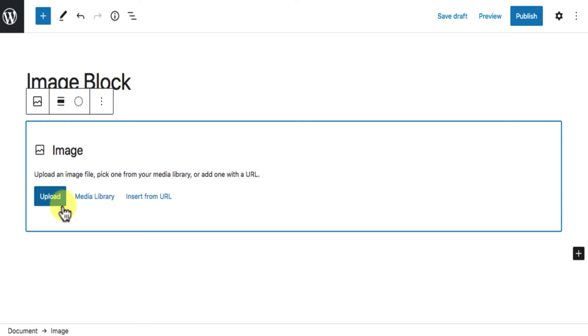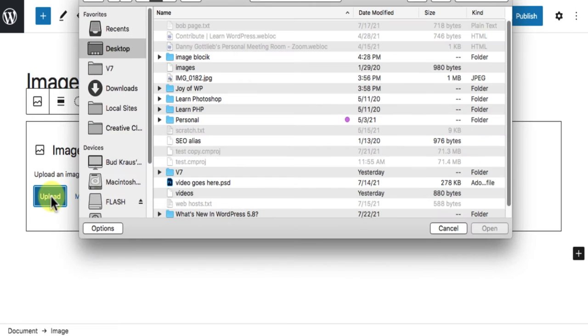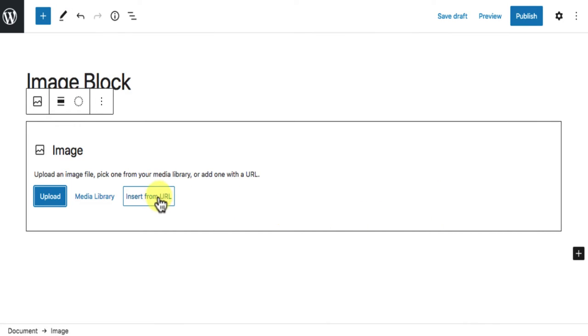So there's three ways to get the image here, and one is to upload a file. Well, you saw I already had the files uploaded, so I don't really need to do it that way. If I wanted to, I'd just click on this, and then I'd locate here, this is an image file, I'd click on that, and I'd be done. Or I could use this over here. That is, if I knew a URL of an image on the web somewhere, I could do that. I don't recommend that for various reasons.